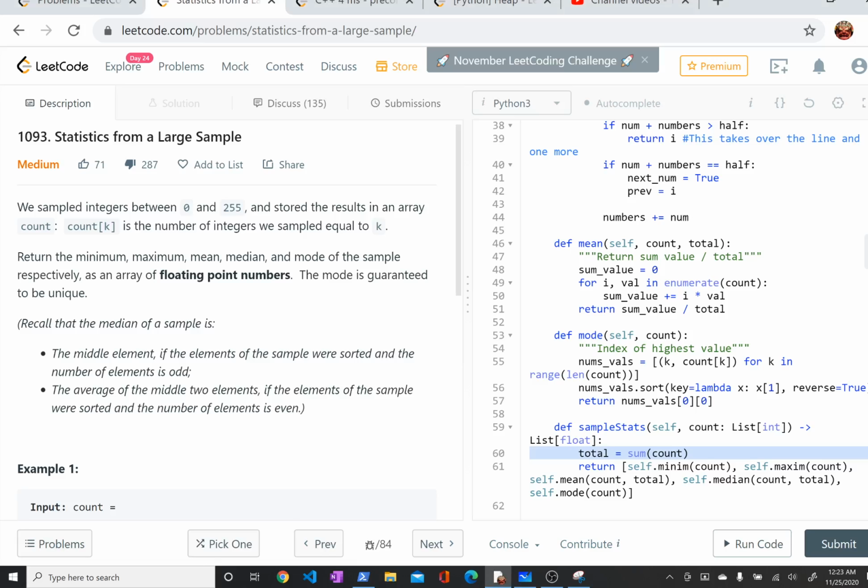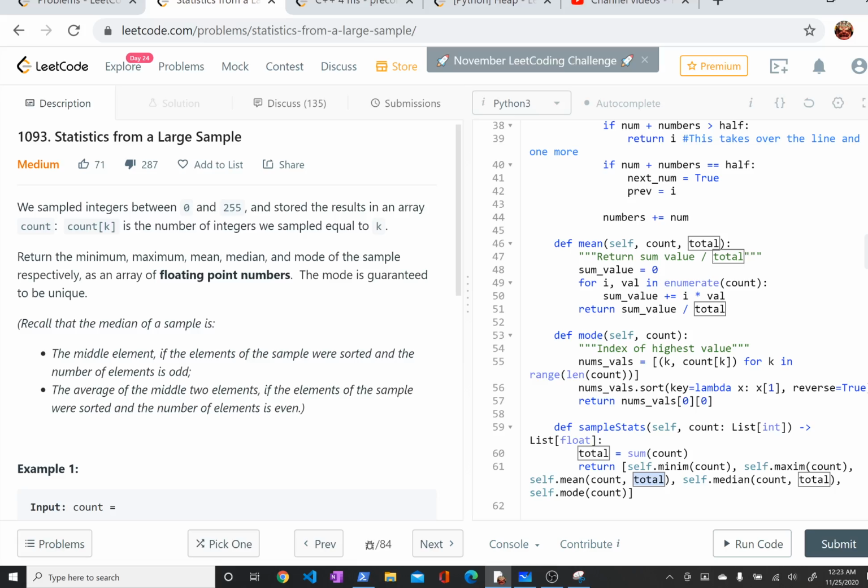The reason why I compute the total in line 60 is because the total is useful for both the median. We need to know if there's an even number of numbers or an odd number of numbers, so we know whether to average 2 in the middle or not. And it's also used to calculate the mean.